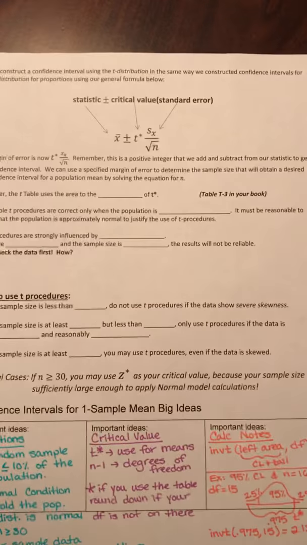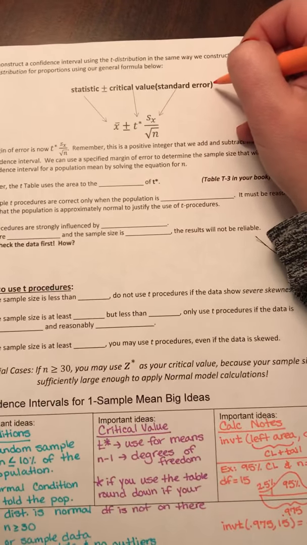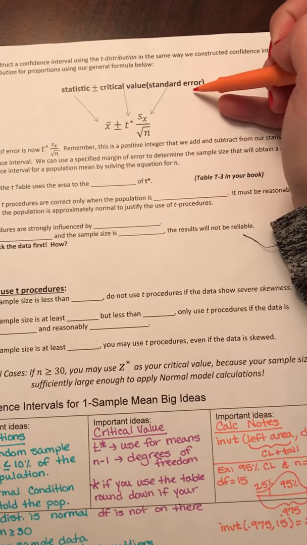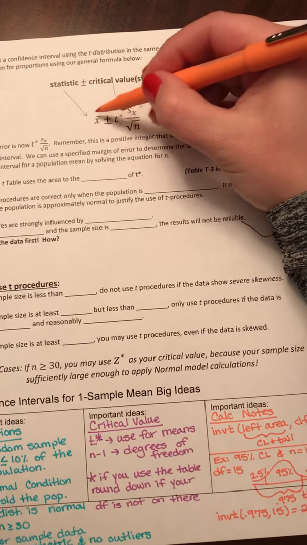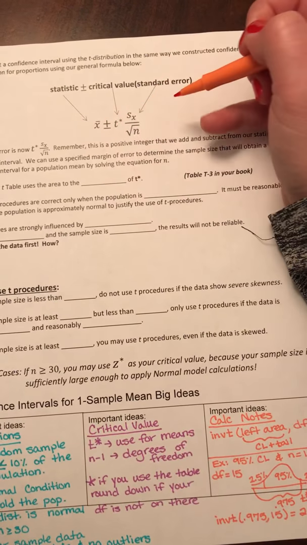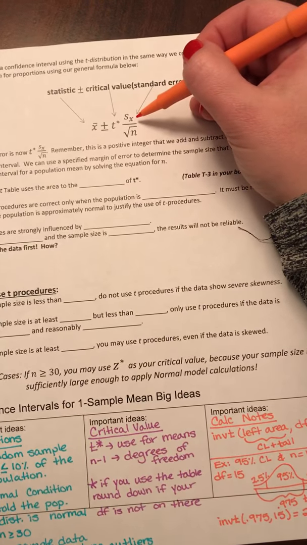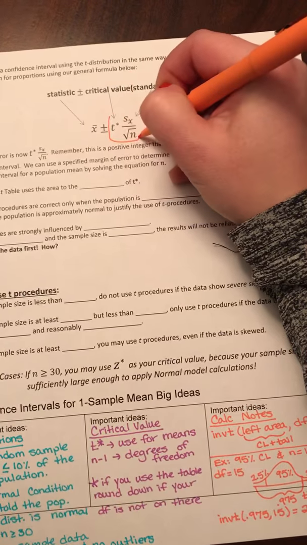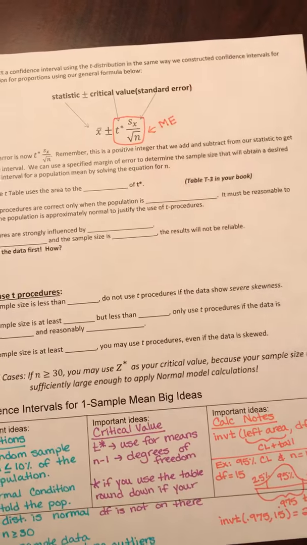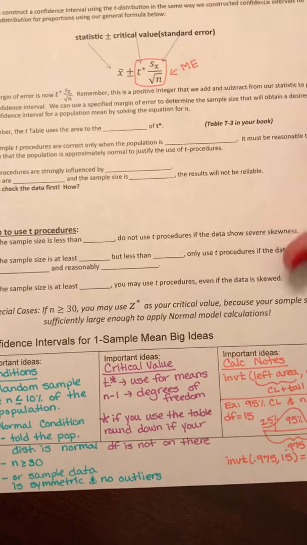To make the actual confidence interval, it's going to follow the same format that you're going to get on your AP formula packet: statistic plus or minus the critical value times the standard error. But now the statistic, instead of p hat, is our x bar, the critical value is t star instead of z star, and your standard error is the formula we use for means with the sample standard deviation. Remember, your critical value times your standard error is your margin of error, which you add or subtract to get your interval. And we'll work more with that next week.